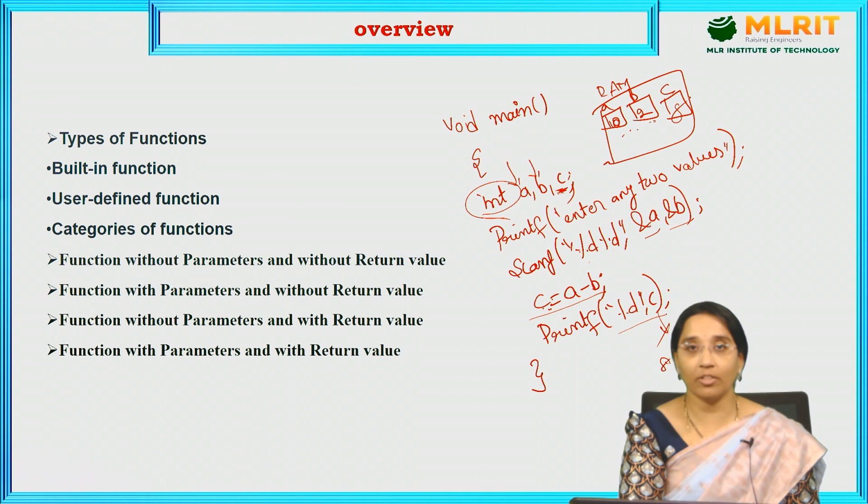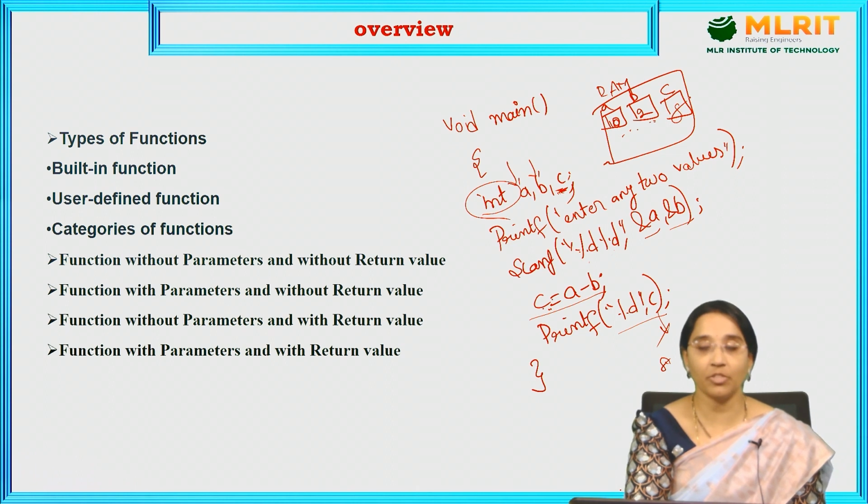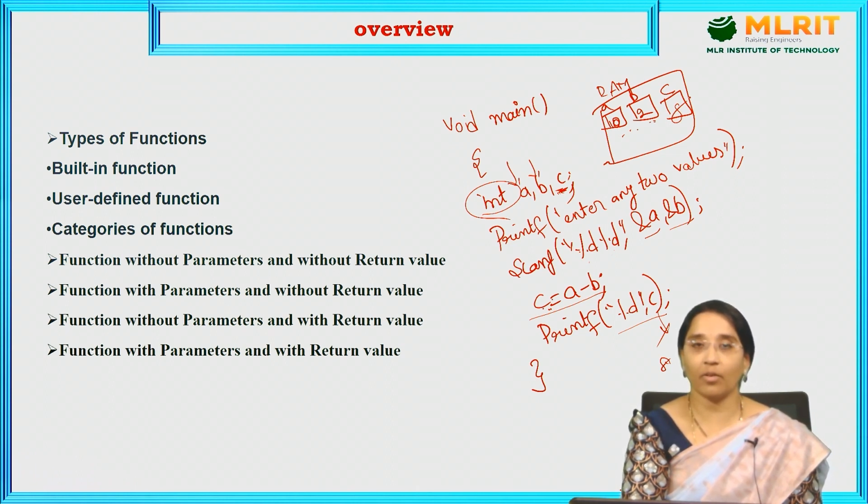Without rewriting the code, is there any way I can reuse the code? Yes, with the help of functions you can do that. Without writing the code again and again, or if I ask you to calculate subtraction 5 times, using functions we can reuse the code. So what will you do?